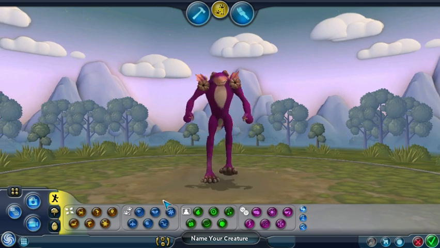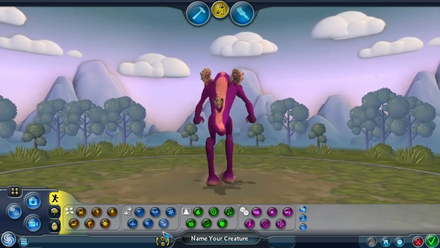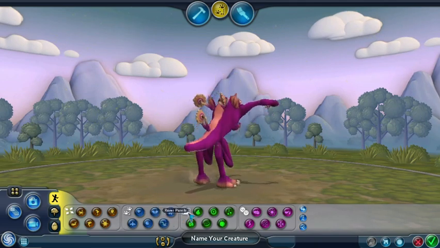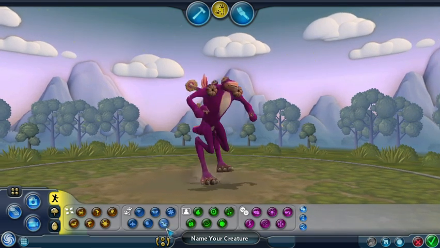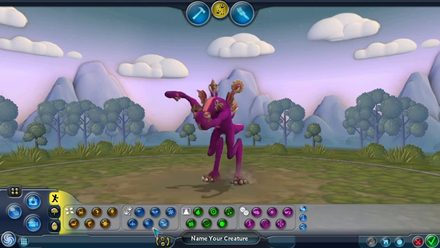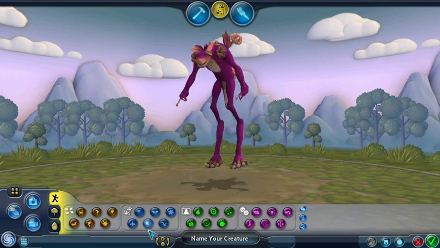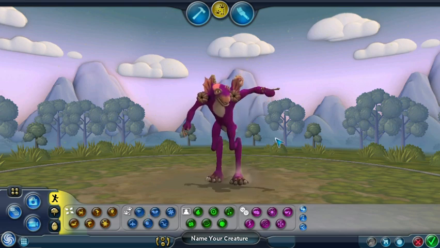Hippity hop. Walk in place. Oh, that's Raver Punch. Hippity hop. Walk in place. Raver Punch. Hot foot. The point.